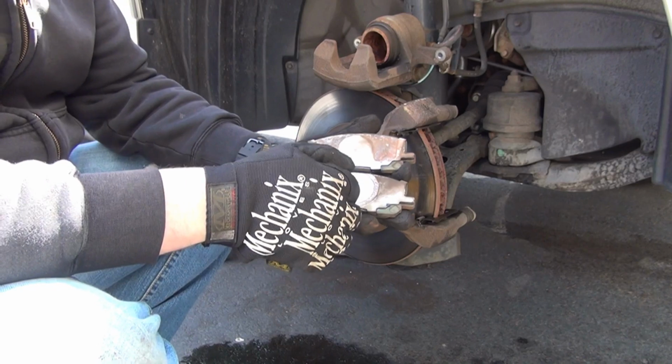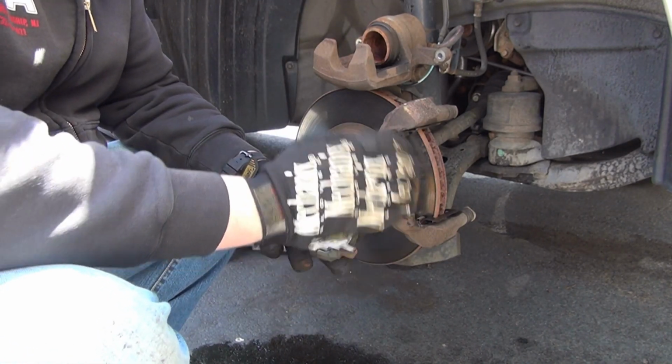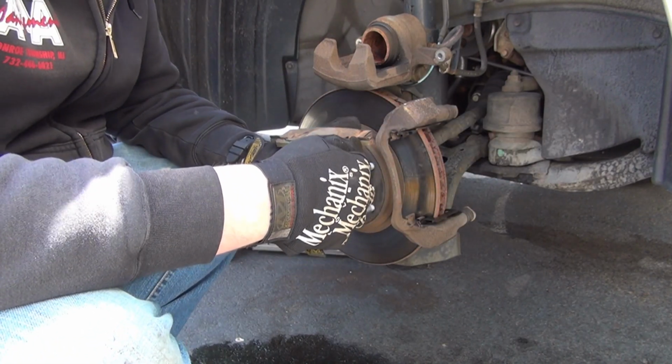So this is the inside pad. This is the fingers. These right here. That's the outside pad. Piston's always on the inside.